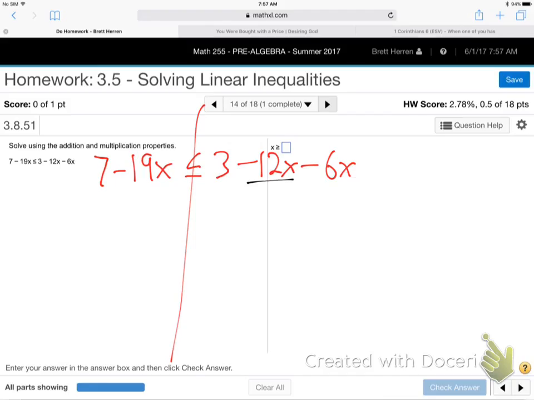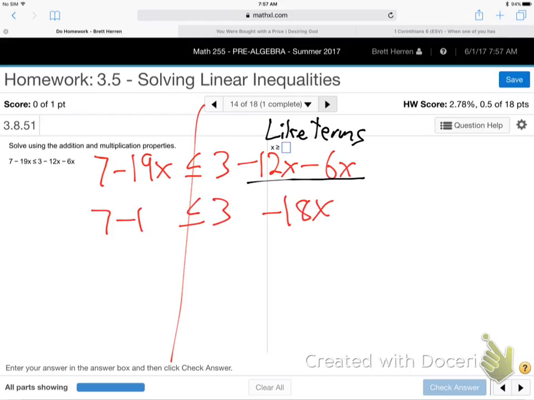Combine like terms. These two are like terms. So let the x's on the same side just combine together. So minus 12x and minus 6x, what are they going to make? Minus 18x. Is everybody okay with that, first off? I'm sorry, minus 12 and minus 6 makes minus 18. Right, if you lose $12 and you lose $6, you lost $18.